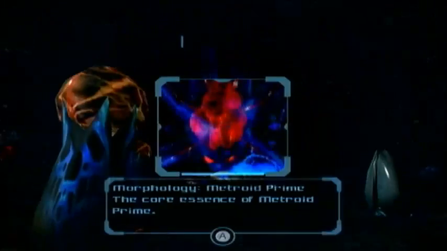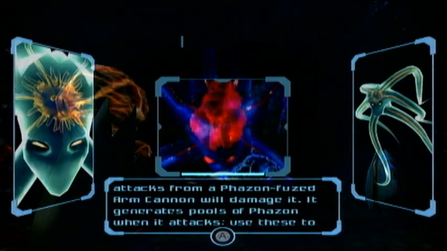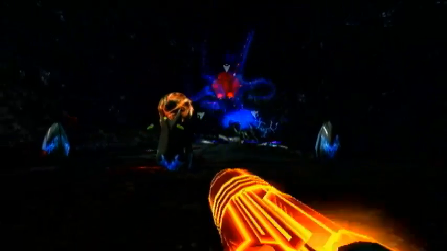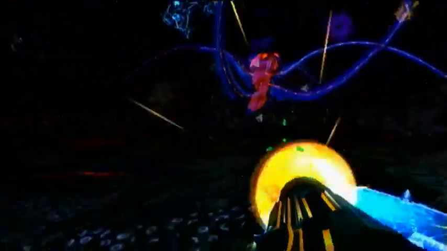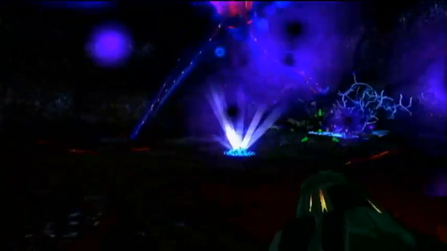And here we have Metroid Prime Core. Basically, this, even more so than any other fight in the game, is an exercise in patience and avoiding things. Because it's one of those bosses where you have to wait for the boss to do something before you can actually hit it, because all beams just kind of bounce off. Gotta wait for it to do this.